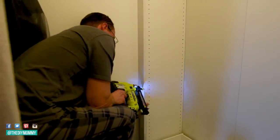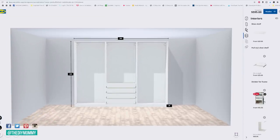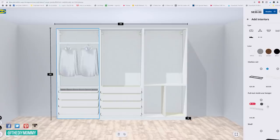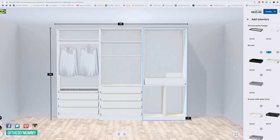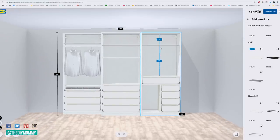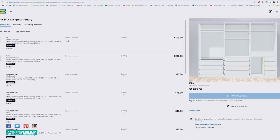Now I'm going to the IKEA website — ikea.ca — and at the very bottom you'll see they have some planners. They have the kitchen planner and the storage planner. I'm clicking on the PAX option and putting in the three PAX units that I have. I really wanted to get these solid front drawers because I think that's going to make a huge difference in how the closet looks, especially since we have no doors on it. So I thought it would be cool to make this wall a lot of drawers and shelves, and make the other sides into all hanging areas. All you have to do is click on the top and it shows you a summary of everything you need. I didn't pay the full amount since we already had the big units, so I just made my list of all the drawers and the extras we needed and headed to IKEA. You can easily do a click and collect, or you can go right into the store if you like to browse.